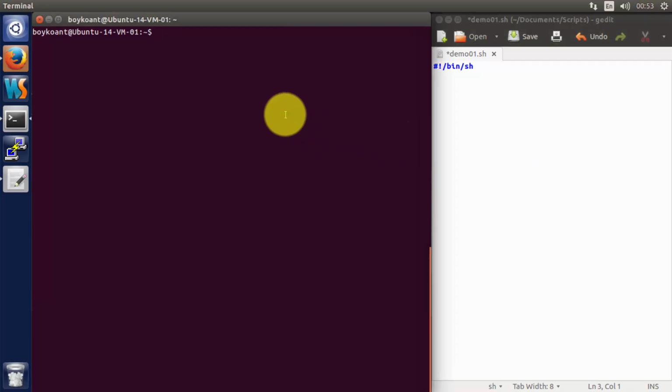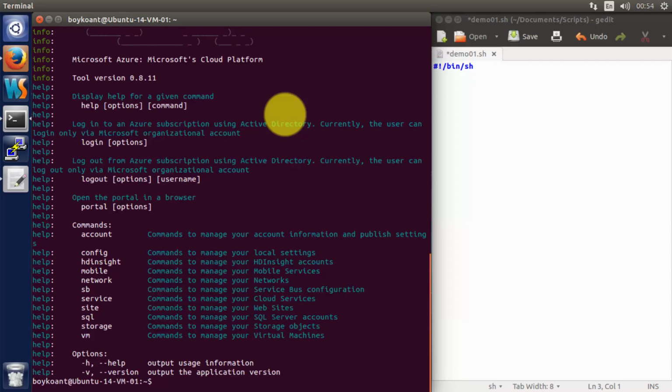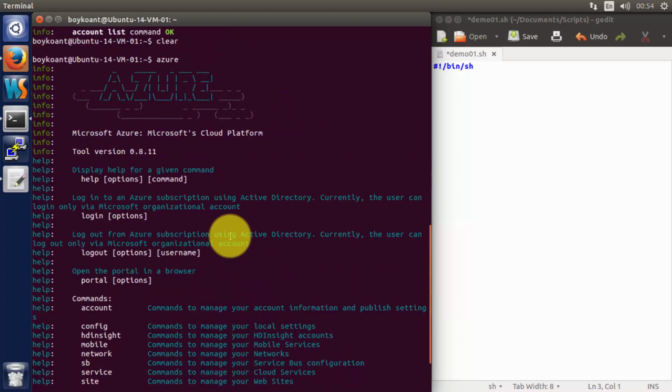So basically, if I want to start working with Azure Cross-Platform CLI, I should just type azure in my terminal. And if I do everything right, I will see this fancy Azure stuff, and I can see that I am using now tool version 0.8.11.